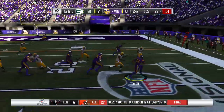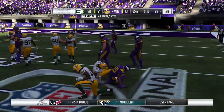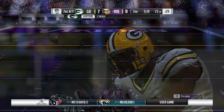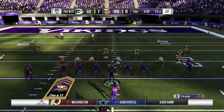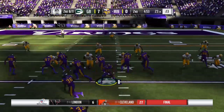A first down carry for Barkley, and he will lose yardage here back at the 23-yard line. That's going to go as a loss of a yard, and it'll be second down. Perfectly designed blitz right there. They took that one from the grease board to the field because they were able to free up their linebacker to get into the backfield and spill the play.